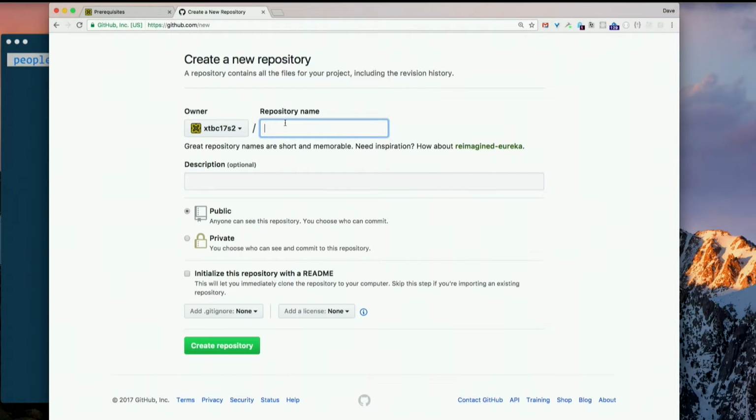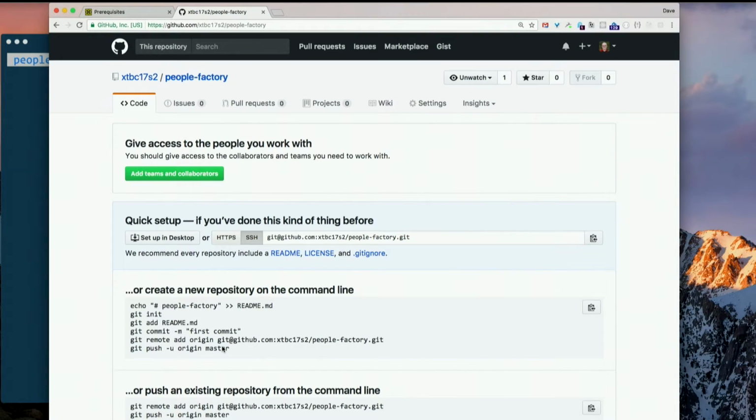Let's give that repository a name. I'm going to call it PeopleFactory. You don't have to name it exactly the same as I do, but please keep in mind, we're going to look here to check your progress, so please name it something sensible. And please don't make one big repository for the entire bootcamp because it makes it much, much harder for us. And it makes it harder for you too, ultimately. Once you've done that, go ahead and hit Create Repository. And then we'll just leave it on this screen for a moment.